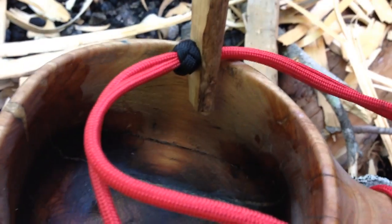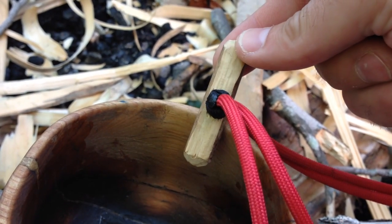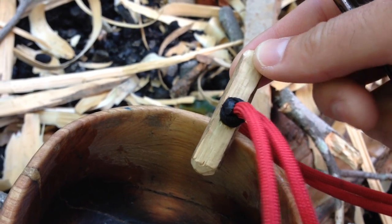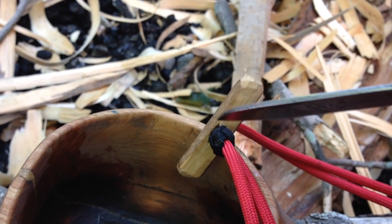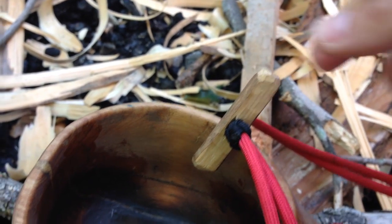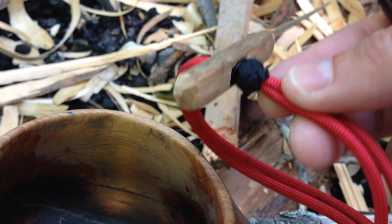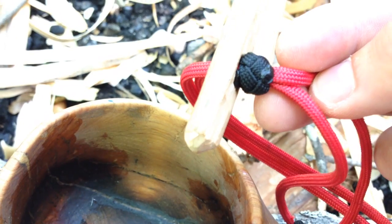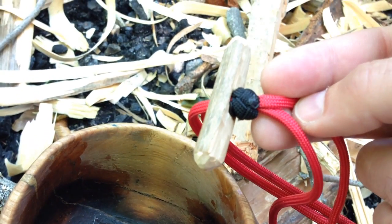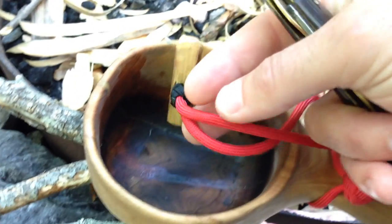The last part here is a small wooden toggle, about an inch and a half to two inches long, that I made with a twig. I cored the hole out with the tip of my knife because I didn't have a drill. Then on the two strands, rather than the one strand like the bead stopper, I tied another paracord ranger bead, which I will link in this video. That's the makeup of this.